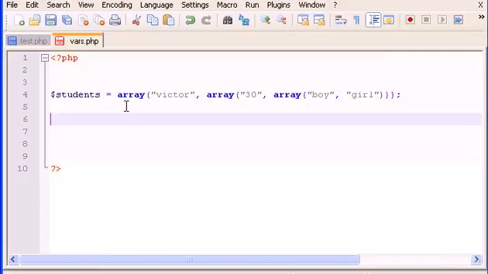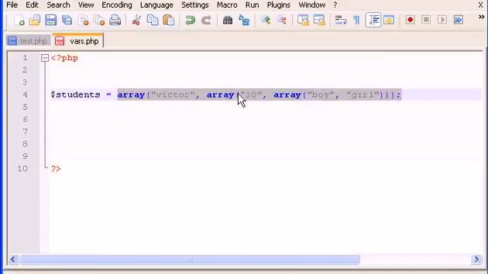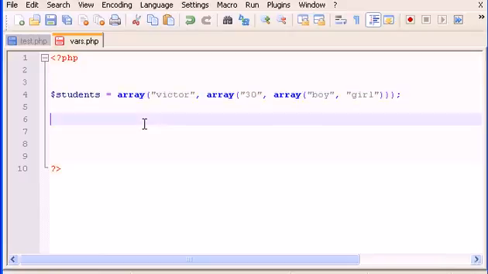Okay, so I have a 3-dimensional array here, and now if I want to output this value here, for example, girl or boy, let's output boy, and to do that we do echo the name of the array, students, and square brackets.